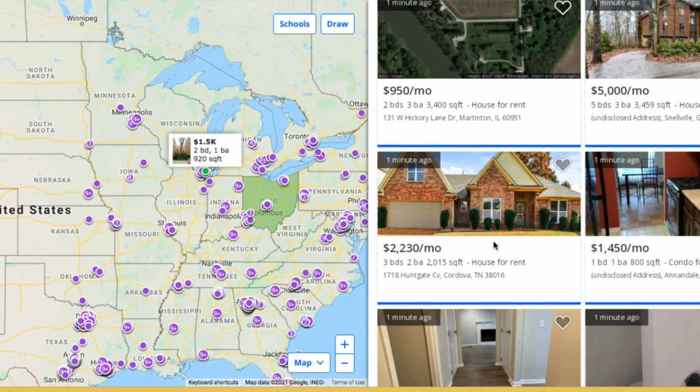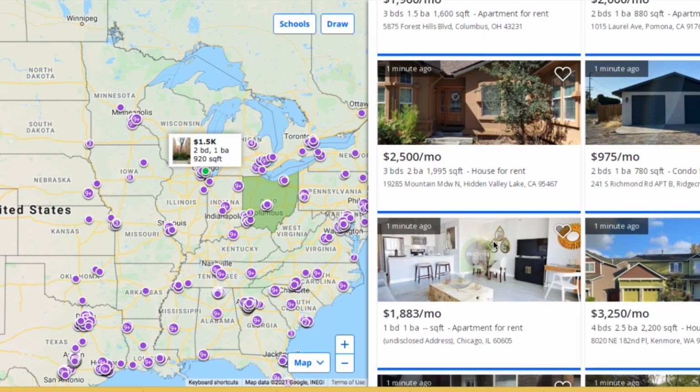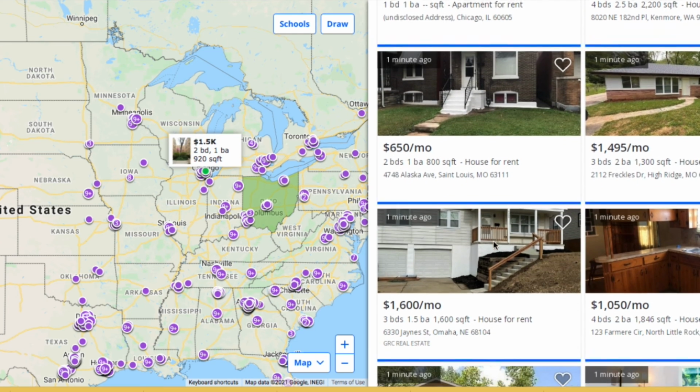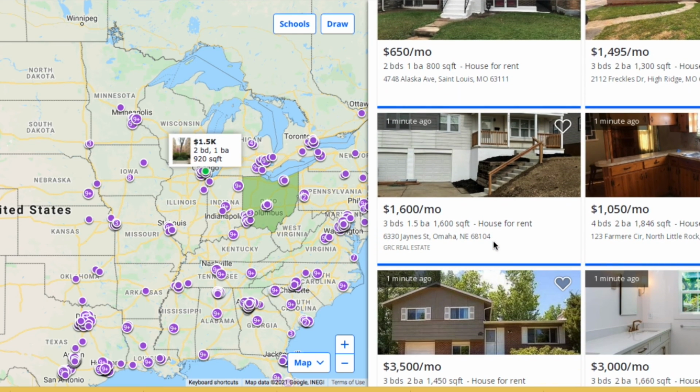And then start looking at something like Zillow Rents to see what the rental market is. This is going to give you an idea of what you could get from rents in that area as well. So now you can start putting your numbers together, and the more you do this over and over again, the better you're going to get at learning to come up with a cash flow for the property. And this is going to be the key for you to start learning how to make money with rental property. So you've got to learn the cash flow, and you've got to learn what the numbers are before you start buying the property.